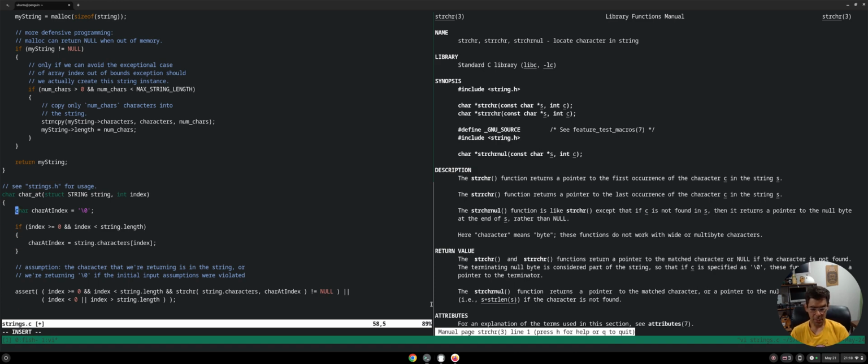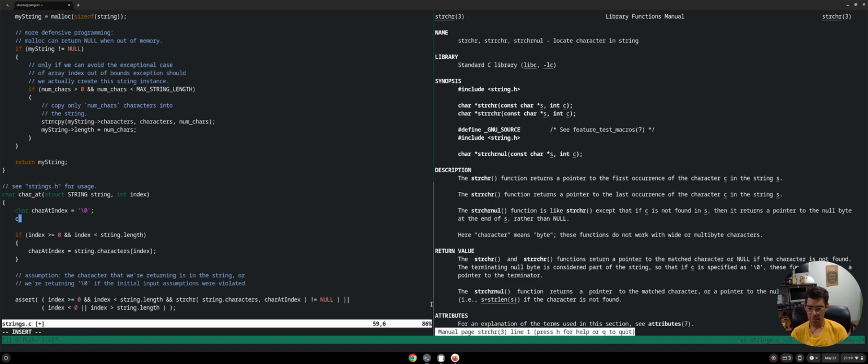So this is going to look a little bit strange. I'm going to make a new character array. So this is going to be called char copy of string. I'm going to start using some snake casing here at index.